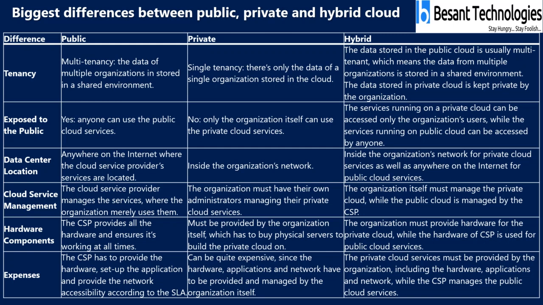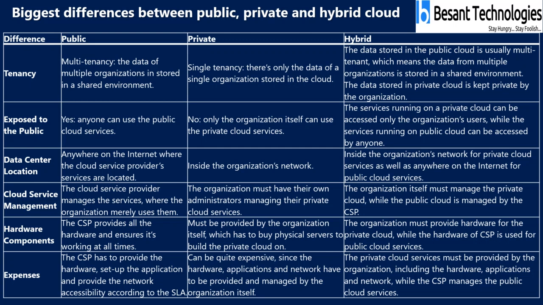In view of exposure to the public, yes, public cloud is exposed to the public. Everyone can use the public cloud services. In the private scenario, only the organization itself can use the private cloud services. In the hybrid scenario, the services running on the private cloud can be accessed only by the organization's users, while the services running on the public cloud can be accessed by anyone.